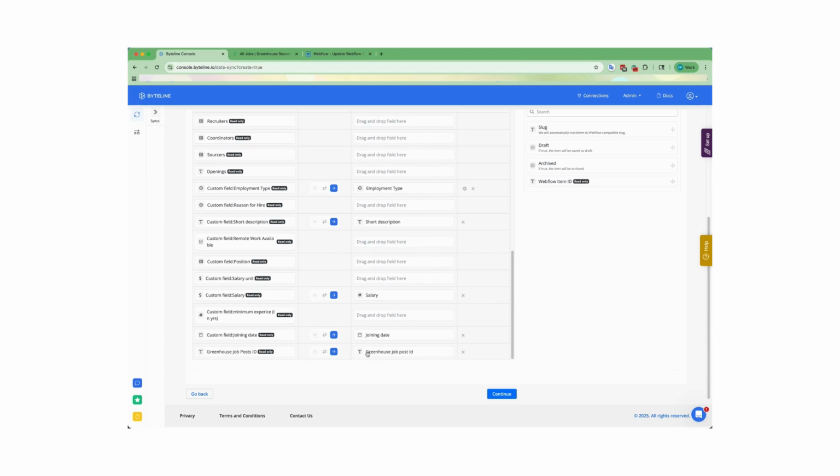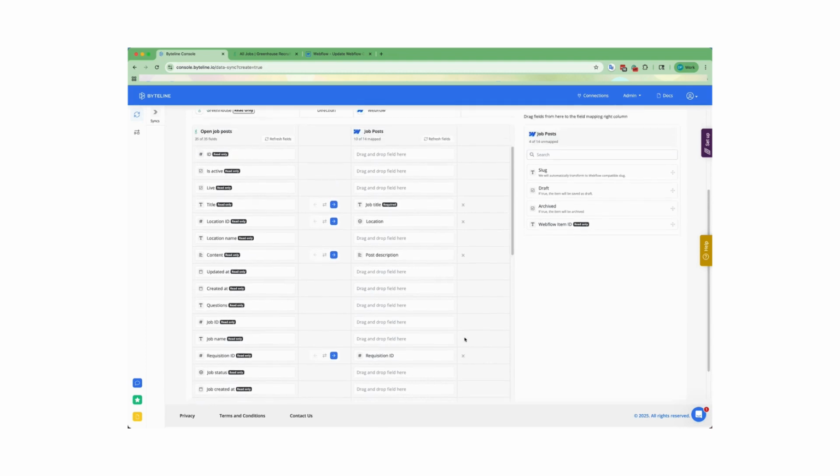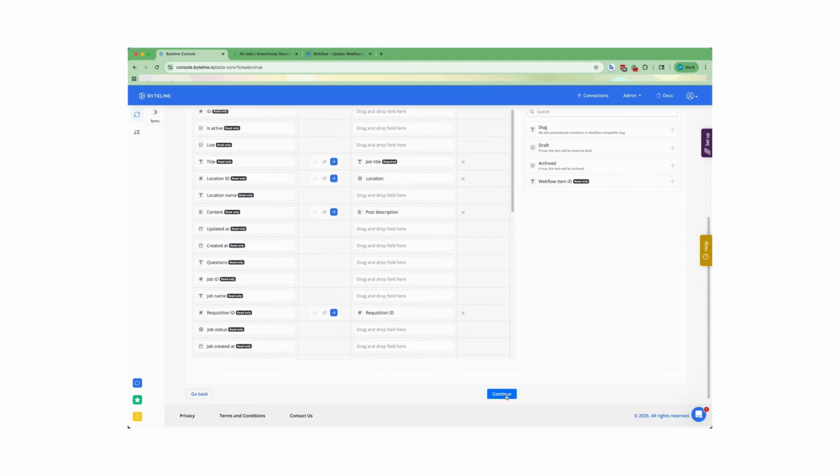This will enable you to create those apply links. And if you have more fields on the Webflow CMS, you can just drag them over here to do the mapping. Any of the fields that are not configured are ignored. So let's go to the next step.